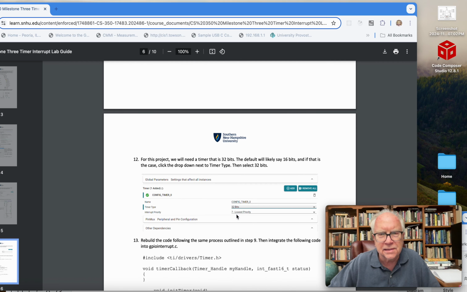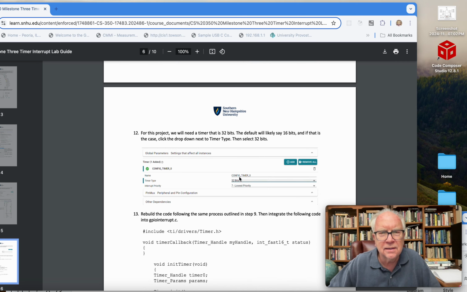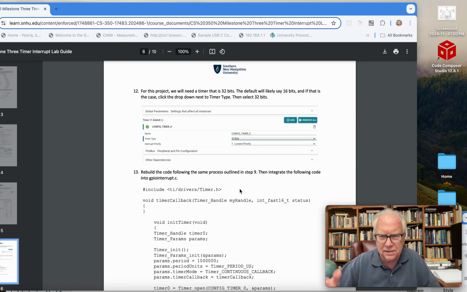And it says to make it a 32-bit timer, so be sure to do that. And it's going to be timer 0. I'm glossing over this, but if you have any issues, get in touch.